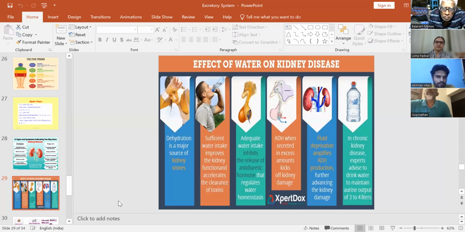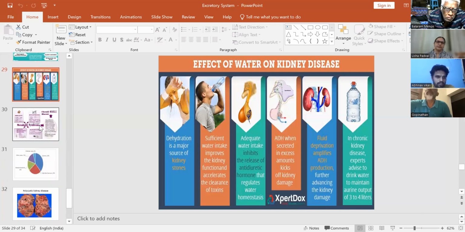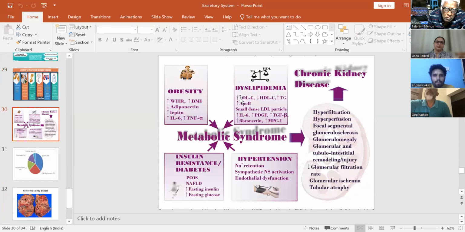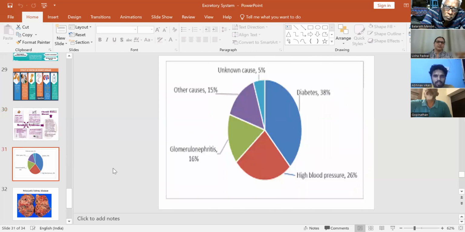And if you see, after this, in the end, we'll go with this. Chronic kidney disease. These are some diseases that are mentioned technically. Metabolic syndrome. This comes under obesity. All over it's mentioned that this comes under the metabolic syndromes. Not going in depth with this. Unknown causes. See, these are the causes for kidney disease.